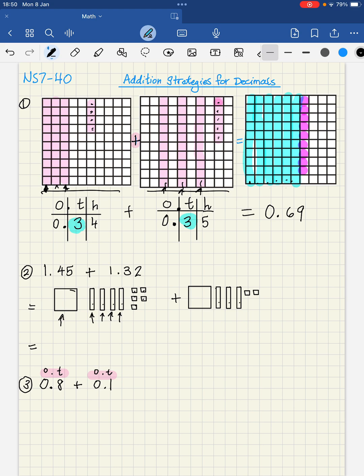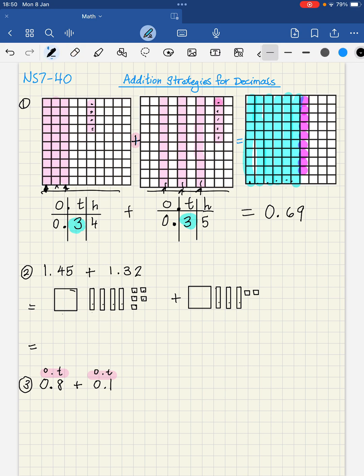Okay, number 2, you're going to add by sketching a base 10 model. Now in your book, the first one has already been sketched for you. You just have to write the answer. But the second one hasn't been done at all. So you need to create that. So I've done an example question here that is similar to the one in the book, but not the same.